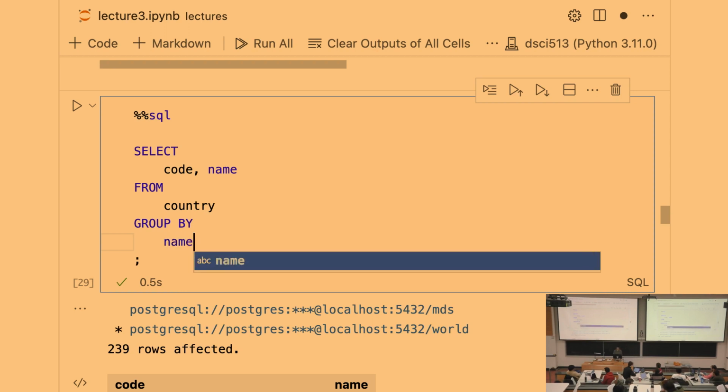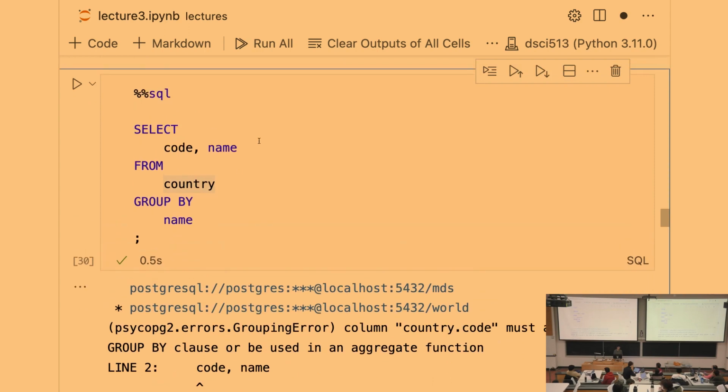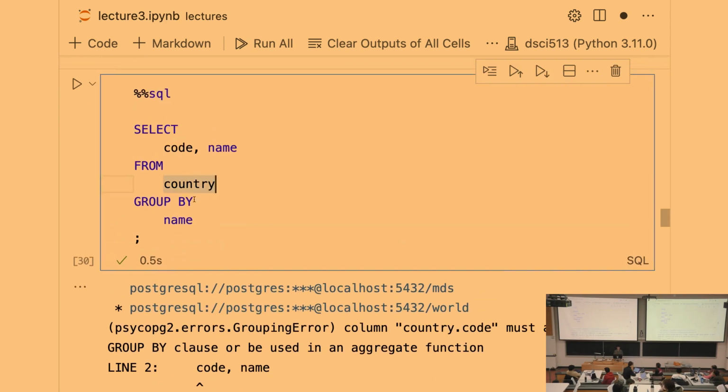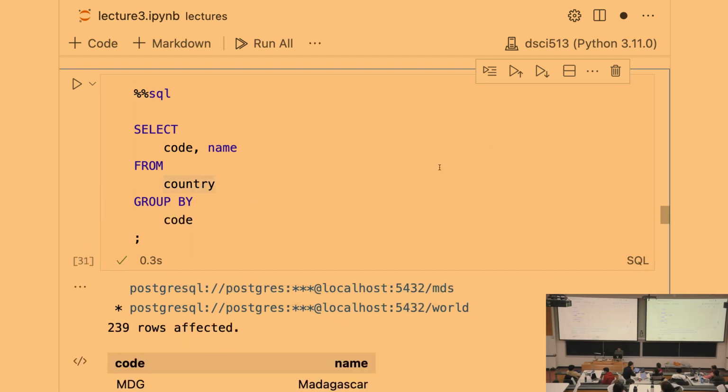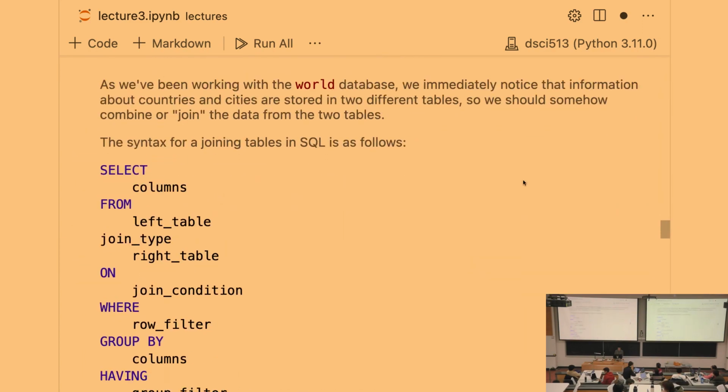For name, we don't have such a constraint, and if we do this, it still complains. We will learn about this particular constraint in the next lecture. But for now, just know that something like this will work. All right, let's now go back to our joins.